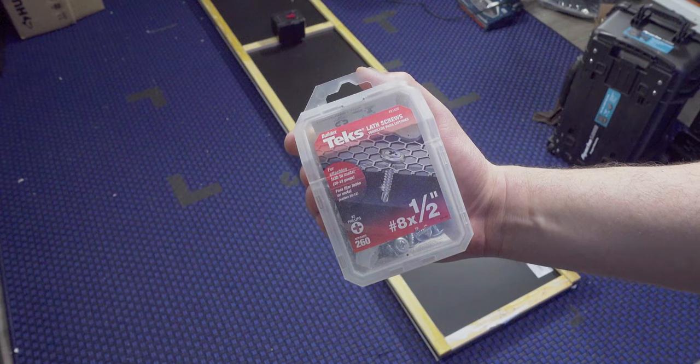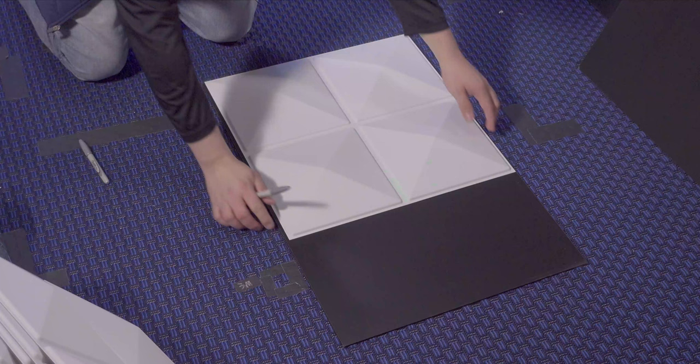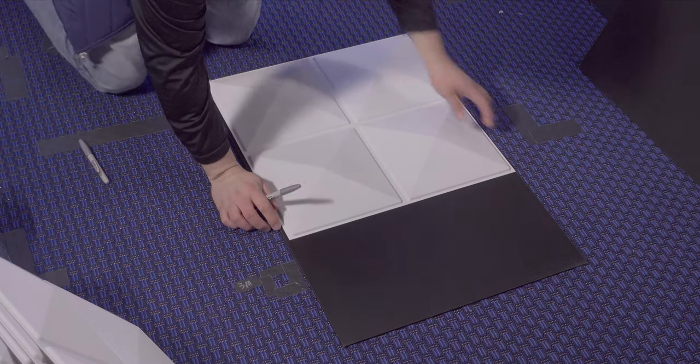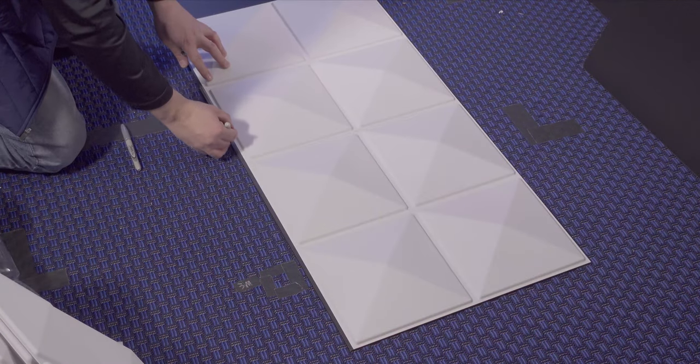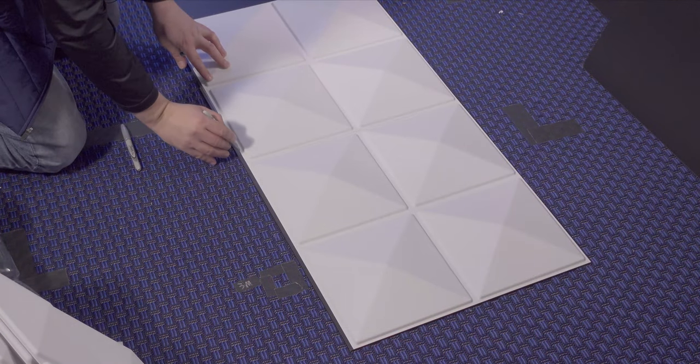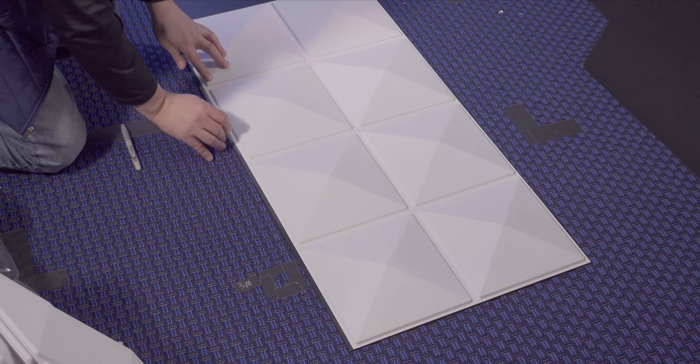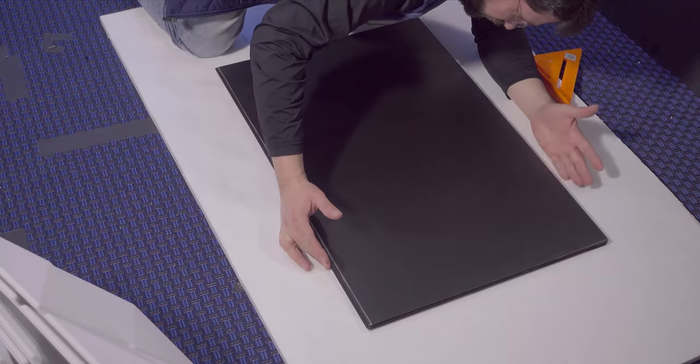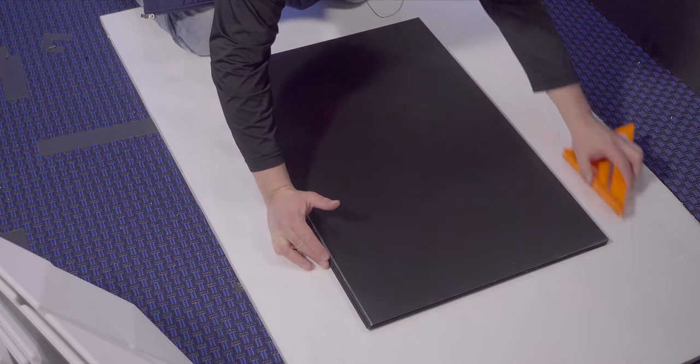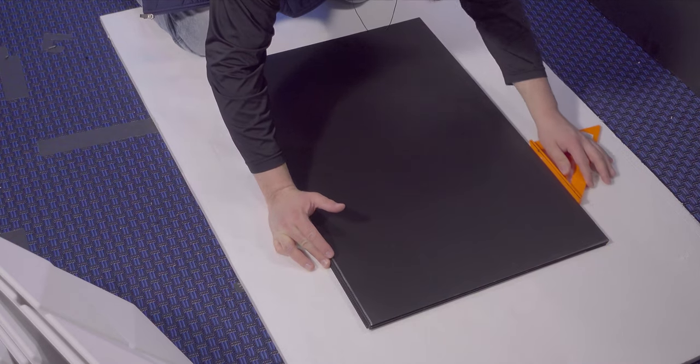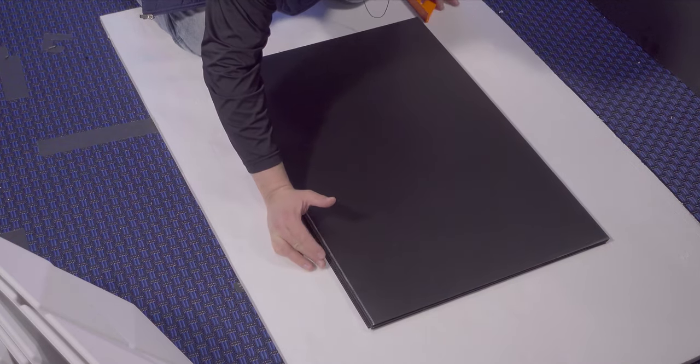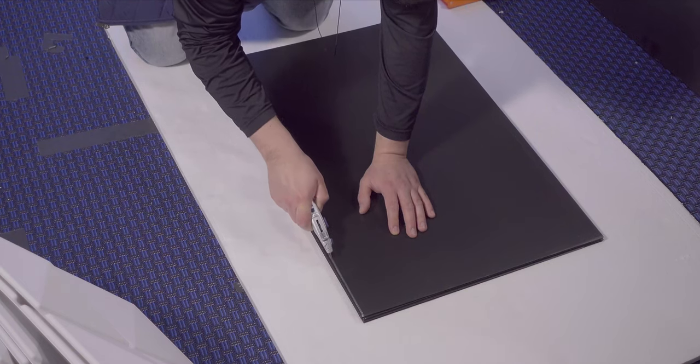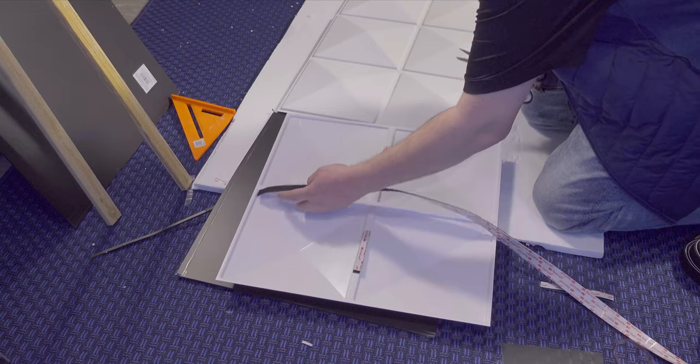First thing I did was to lay out the corrugated plastic and trace out where the tiles would end. As you can see, the plastic is a little wider than the tiles, so we'll have to trim some off. Next, I placed down a piece of foam as not to cut into the rug on my floor. Lining everything up and using an angle square to make sure everything was lined properly, I drew my cut marks and used a box cutter and scissors to trim away the plastic.